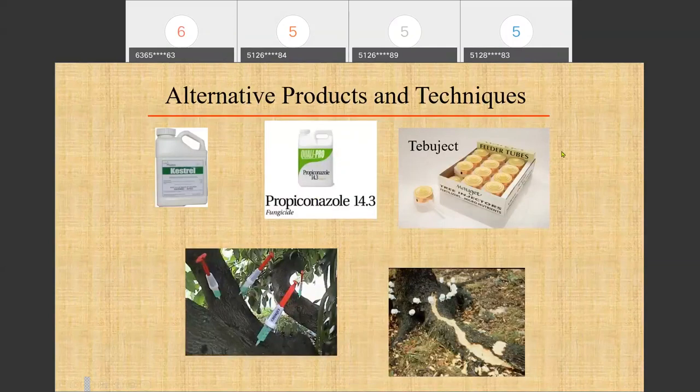So there are several other different products. This one right here, propiconazole, is sold under the brand name Alamo, and I think that's the one we've used. But here are some new ones that they've come up with, tree injectors. Some you inject higher up on the tree. I'm not sure how effective those are, but here are the other ones, the little ones that they put in all around the bottom. And those, I understand now, are a little more effective than they originally thought they would be. So that's another alternative right now.